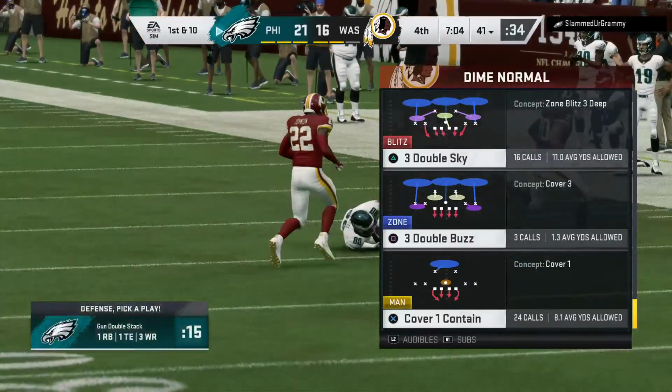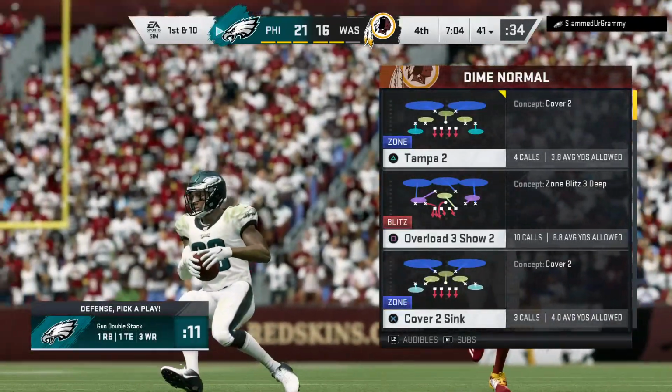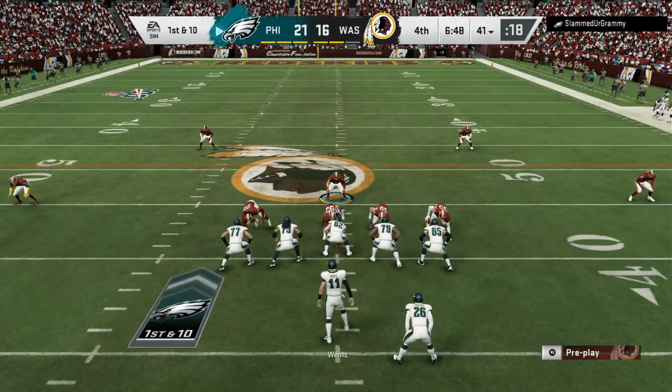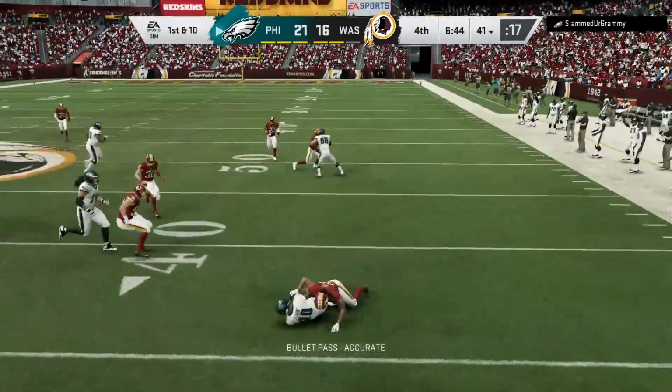Tell you what, he's been able to put the ball in some tight spots all game long. That throw, no different. A lot of people would call it a gutsy type of a throw. I think he looks at it as, I can do it, so it's not that big of a deal to me, and I'm going to keep firing. So, signs of life in what's been a dormant offense in this second half.